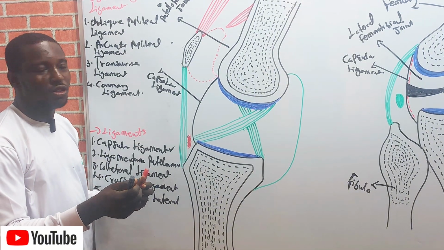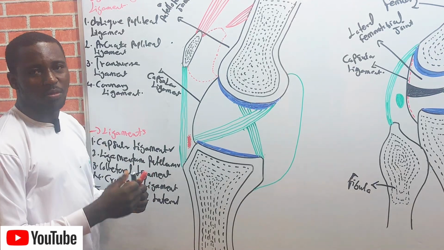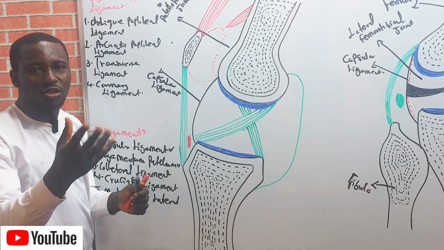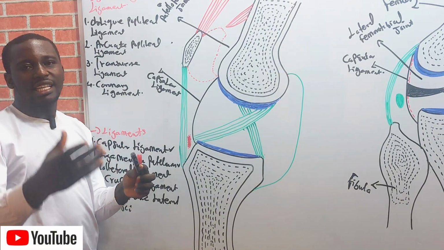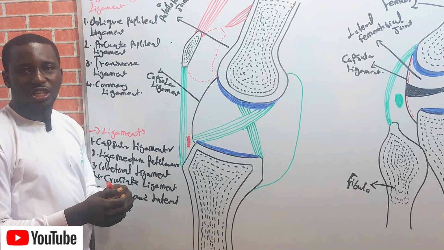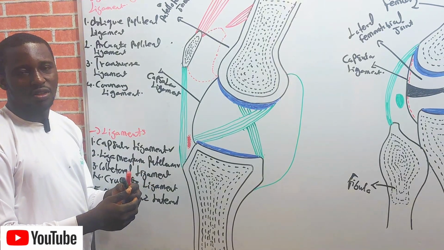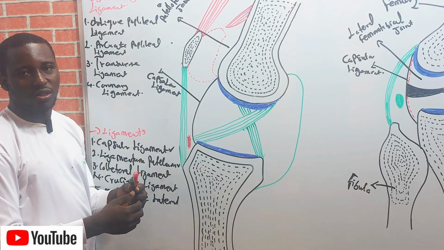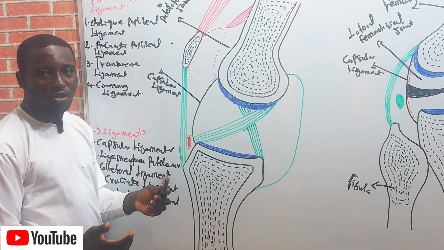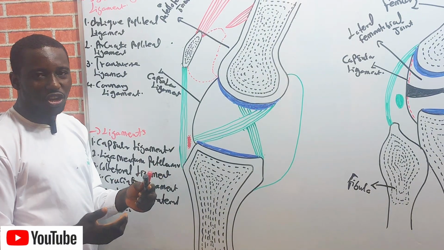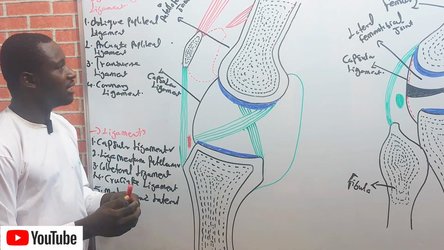It is actually the insertion of the tendon of the quadriceps femoris muscle, the quad muscle, those muscles that form the anterior or the extensor compartment of the thigh, which includes the vastus muscles. So they are one of those muscles that form the anterior compartment, and also the biceps femoris.